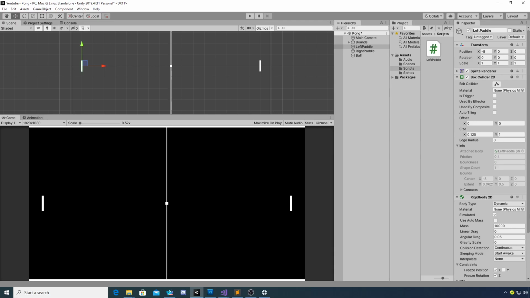Okay, welcome back to part 3. This time we're going to start looking at moving the ball. This will probably be split up into at least 2 if not 3 parts because we need to start adding sound effects and stuff like that.